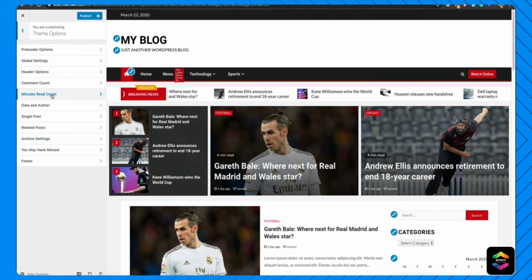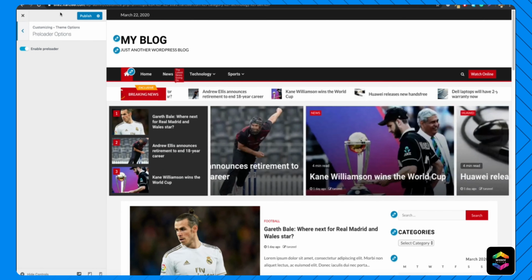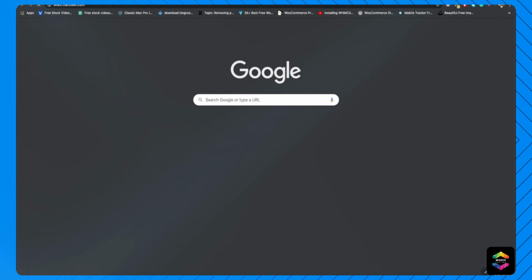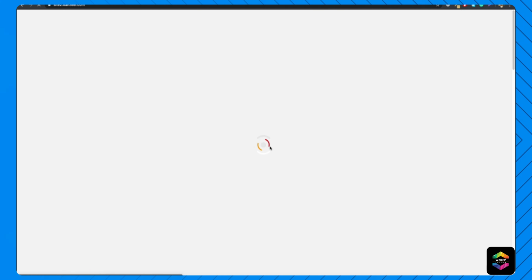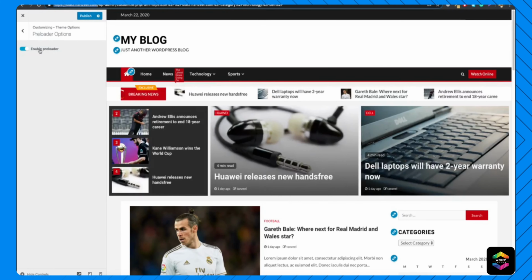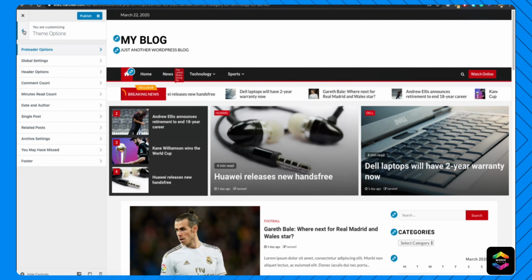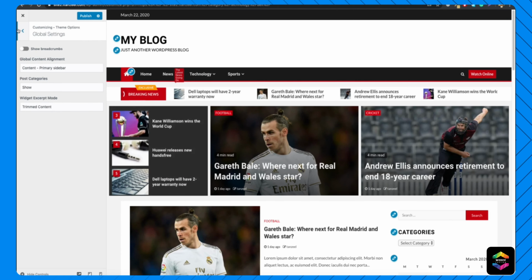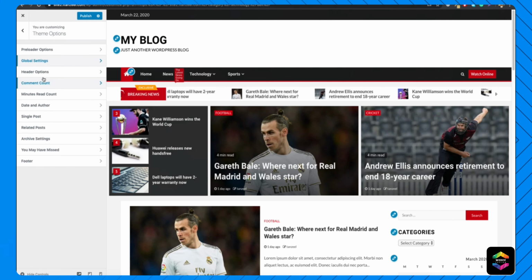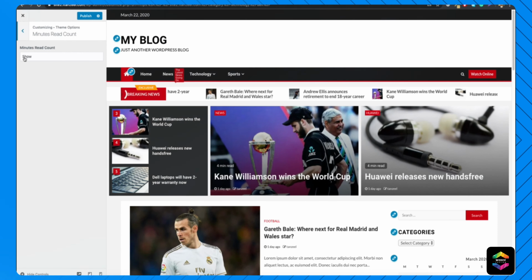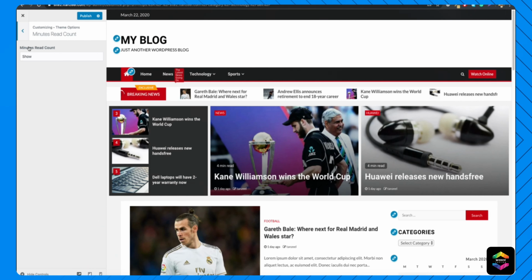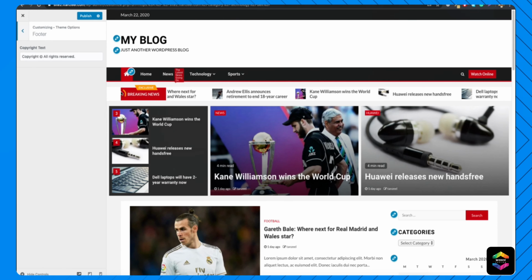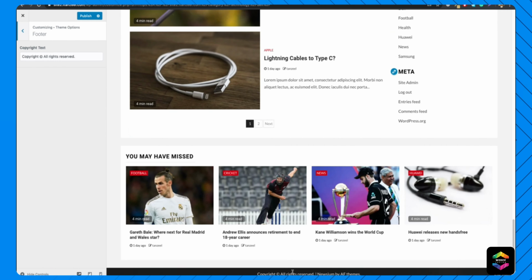There are also the theme options, just like you can work with the preloader. Basically, a preloader is something that when you reload this website, now when I hit enter, you will see that there will be a loading sign. This sign is a preloader that you can add to your website. It loads the full website in the background, and then shows the website. Then we've got the global settings and primary sidebar and everything. I would recommend you work with it. Here you can even work with things like minute count. When you read it, you will understand how everything works. Same like this, you can work with the footer text that we have over here.